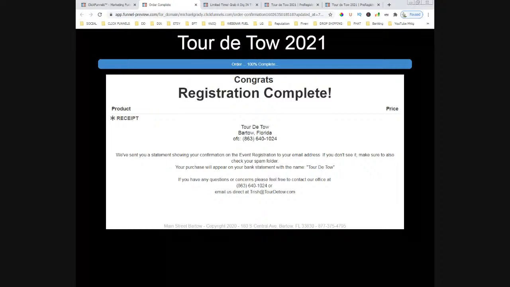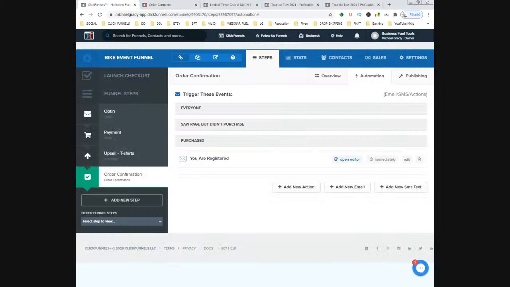So this is a very basic funnel. What we would do is if we had other events, what we might want to do is have a video on here talking about the next event, or if you had in your business another product that you wanted to sell or introduce, this is a great place to do it by putting in a video underneath here. So they're satisfied, they can see they just got what they paid for, but now you're setting them up for the next product. So hopefully building out this funnel was helpful.